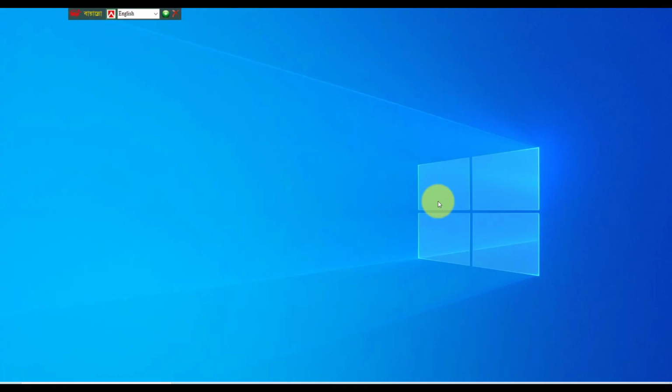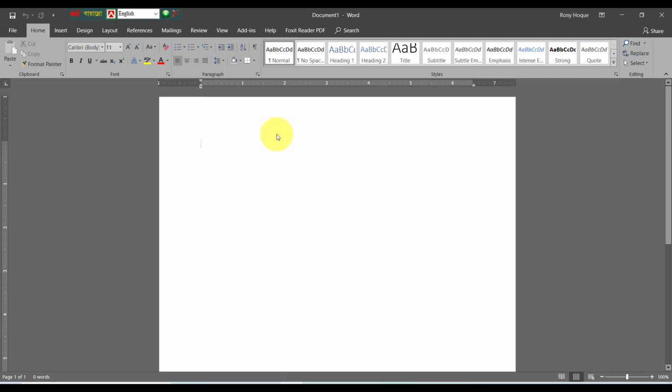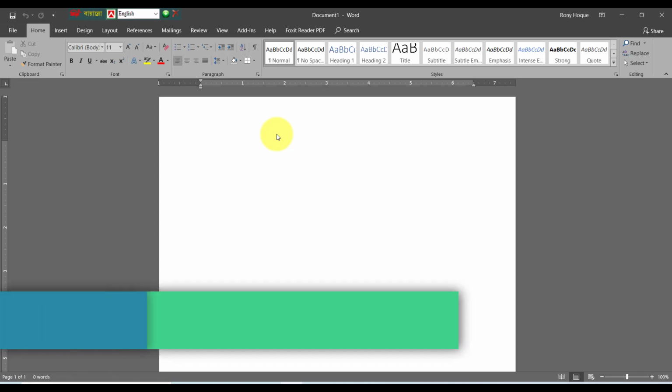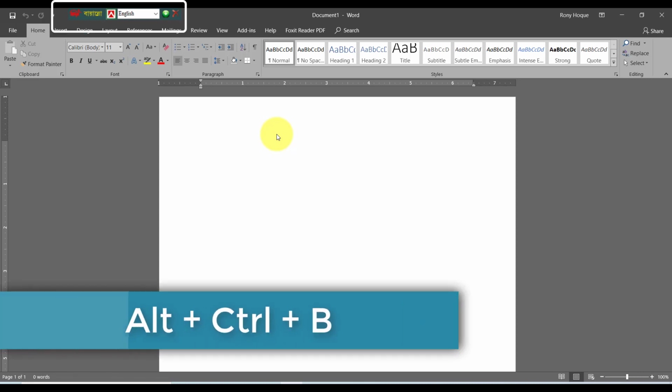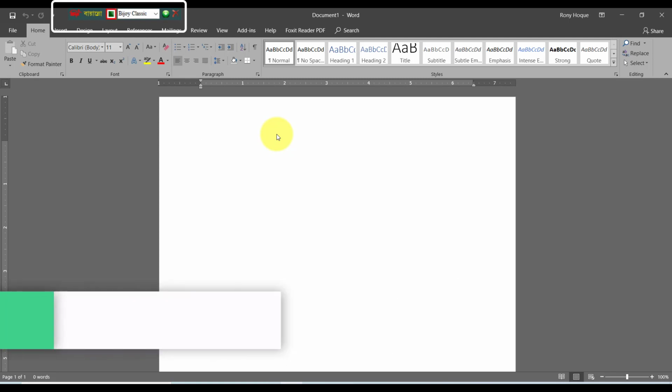Now I am going to show you how to write Bengali by using a word processor with Bijoy software. After opening a word processing program, you have to press Alt, Ctrl and B together to activate Bijoy software.